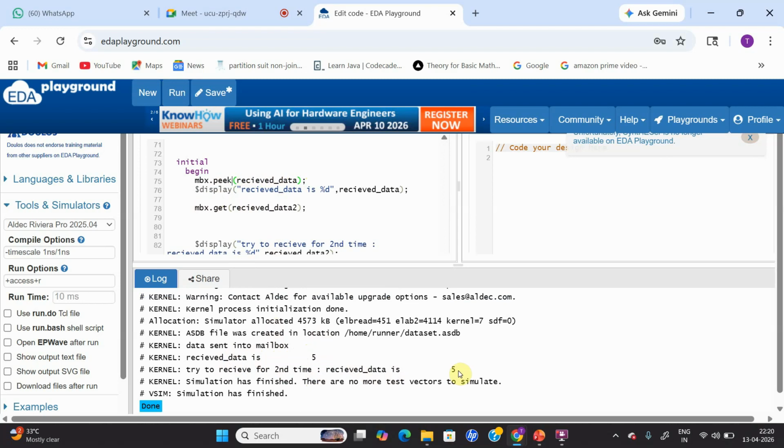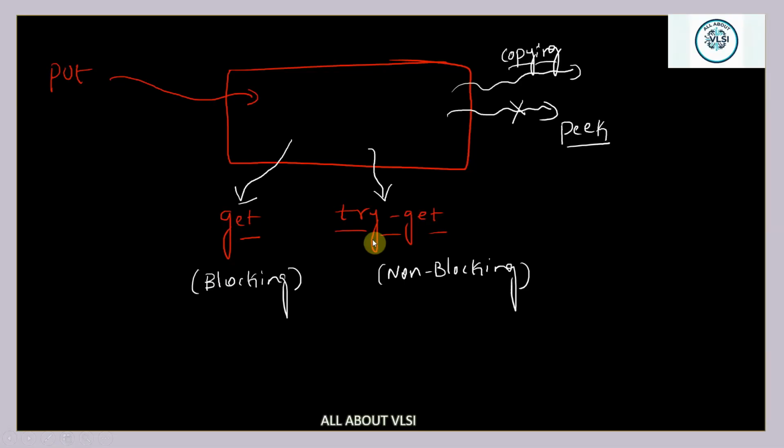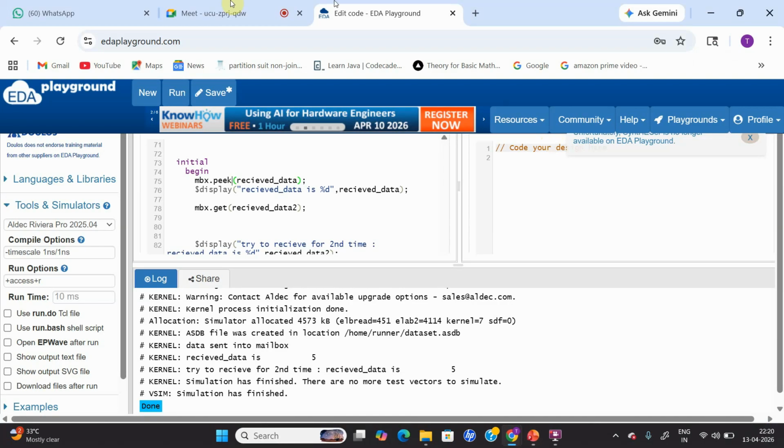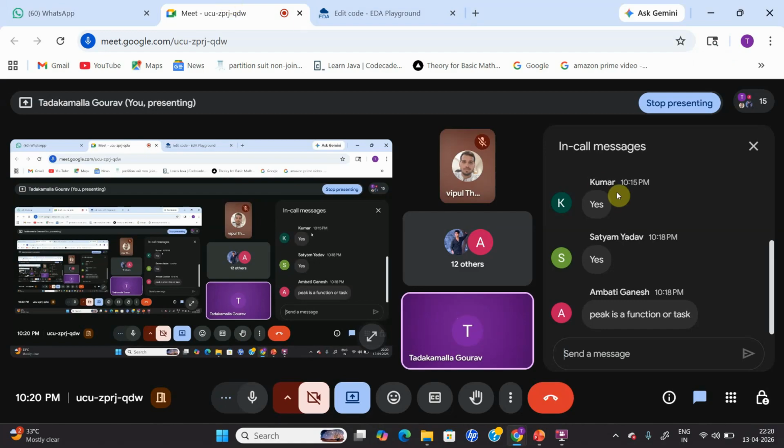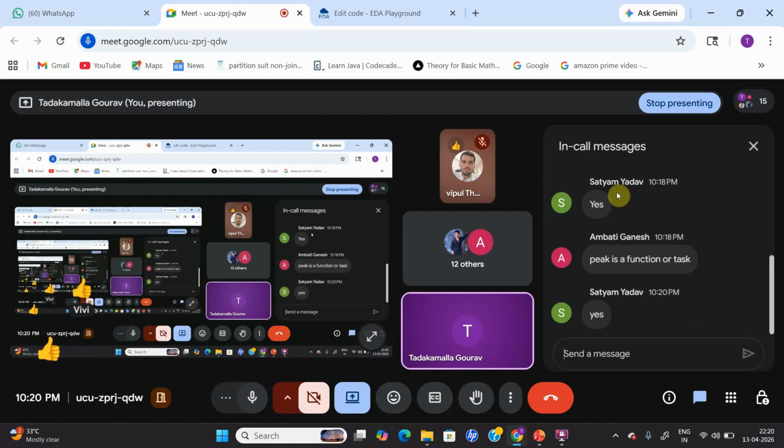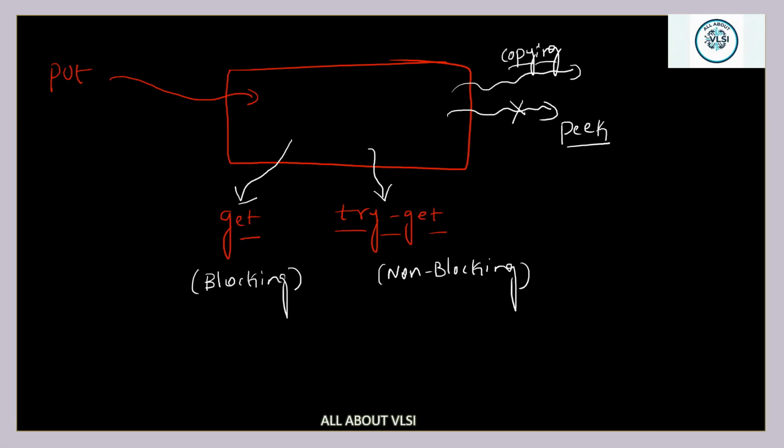So this is the difference between get, try_get, and peek. Is it clear, guys? Yes. Okay. So that was about your mailbox and mailbox functions like get, try_get, and peek.